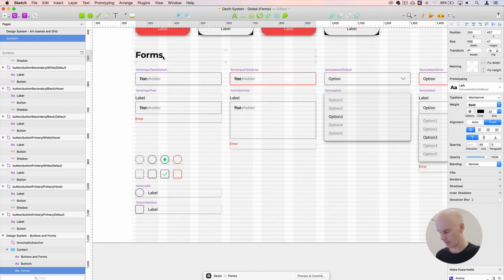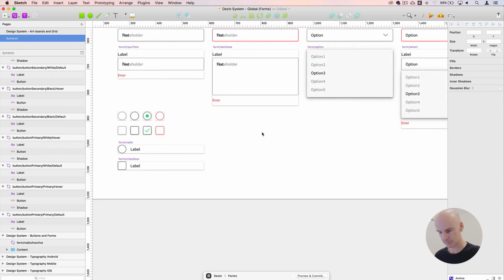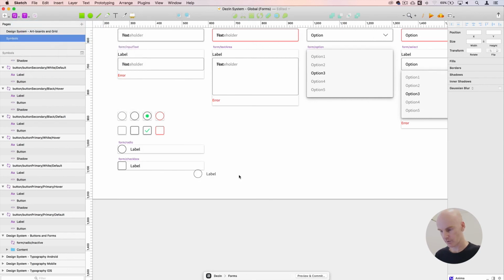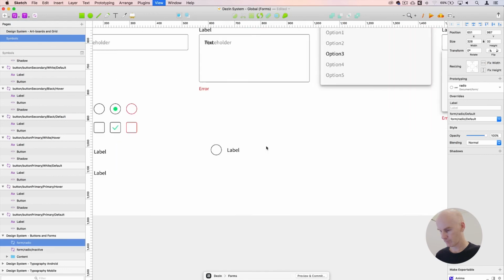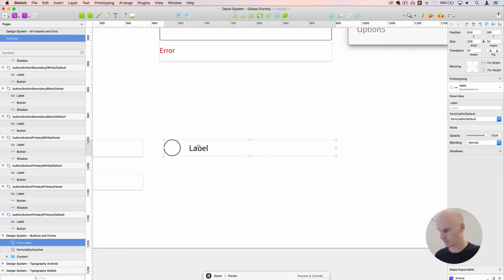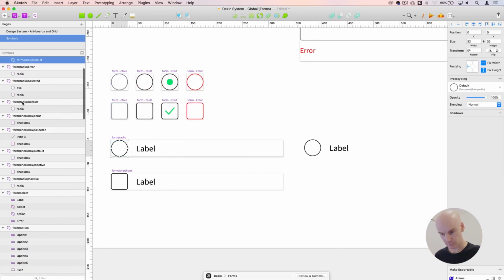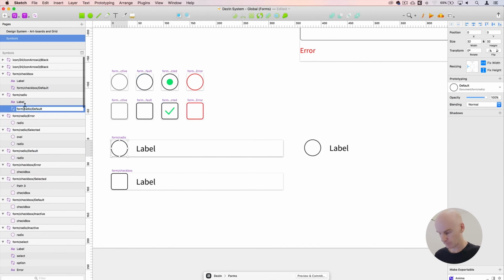turn off all of our guides and layout options. Place one of those in here. So form radio. It too can do the different states. So we go and rename this to radio.